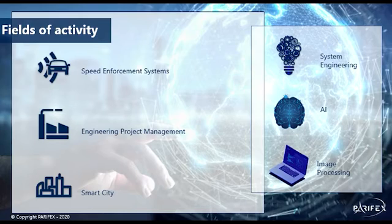Few words about us. Among other activities in engineering, we actually are one of the main providers of speed enforcement systems for the French government. And yes, I'm trying very hard to hide my accent, but you may have guessed now that we are a French company. We've been in the field for more than 25 years now, with experts in video analytics, IT development, AI, image processing, and actually all the development that we've done to improve the performance of our systems led us to create a third division dedicated to smart city matters. You'll understand why after.